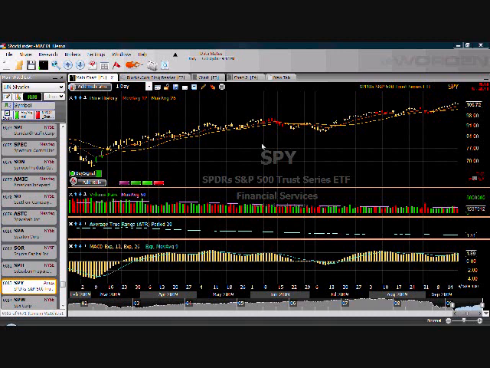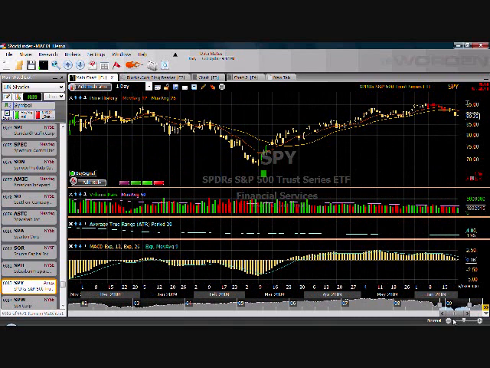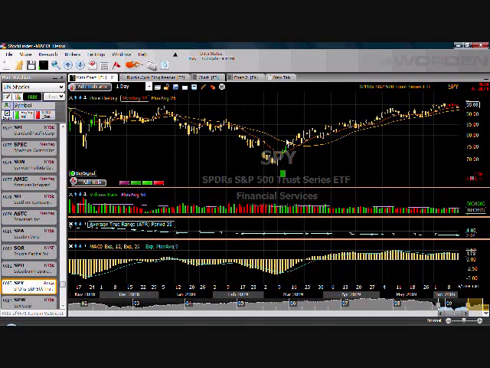And those buy signals will come from a bullish divergence on the MACD. We can see here where it had the bullish divergence. We can also see that it wasn't the first, so there was an earlier buy signal. Then the price subsequently dropped, and we got another buy signal here on the SPY.